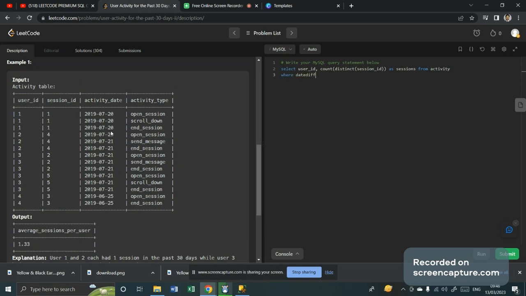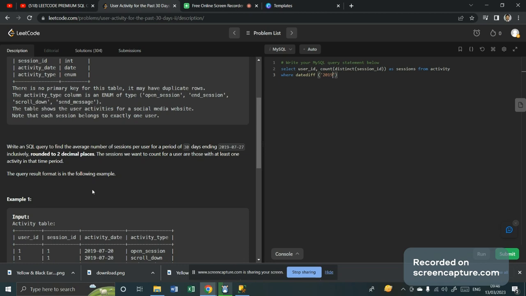So we'll write the inclusive date, and we'll write activity date less than 30, and activity date should be less than or equal to the inclusive date, 20190727. So I hope the code is clear till this end.